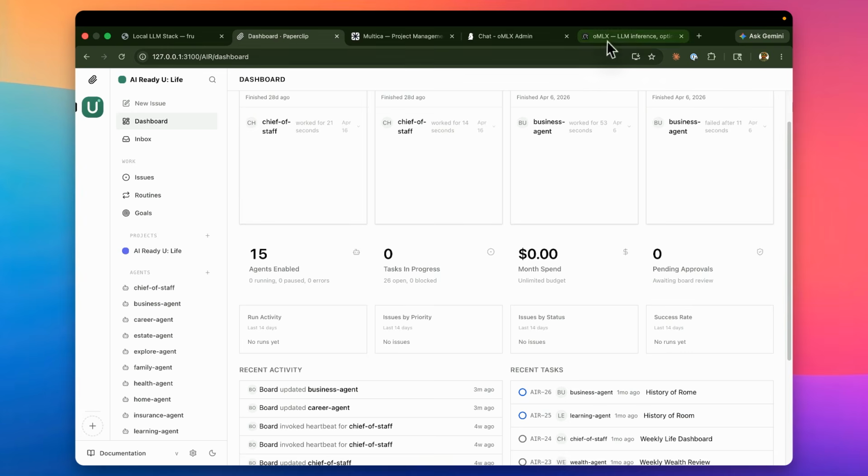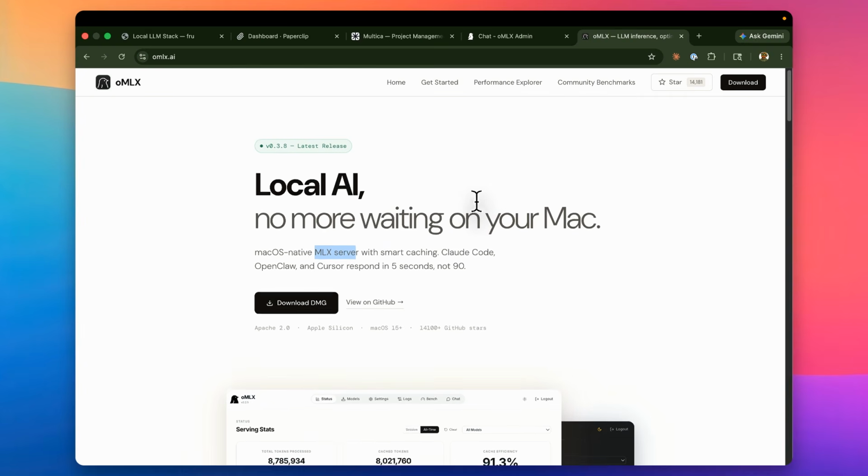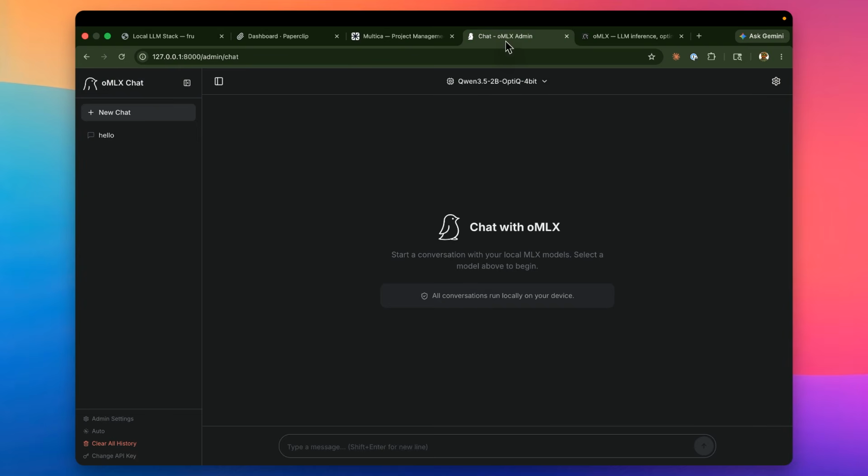And that is oMLX. Now, MLX has been around for a while. This is essentially taking open source models and running them specifically for Apple Silicon. So I use my MacBook, Mac Mini is my setup, so this will come in handy for that. Now, once you get oMLX set up, essentially it looks like this. Just think about Ollama, but just really good for Mac.